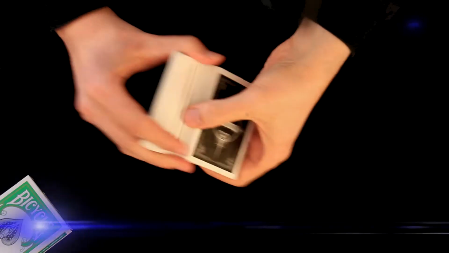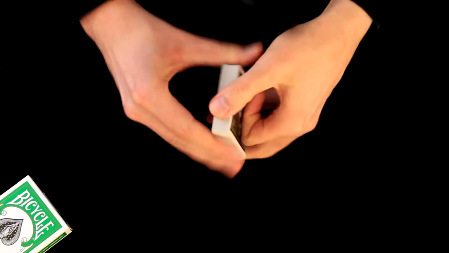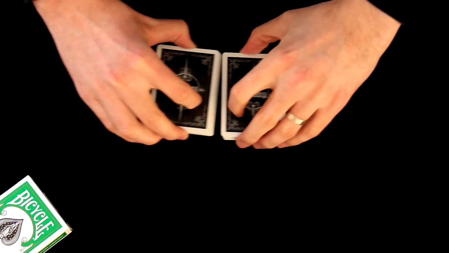For this trick we need a shuffled deck of playing cards, and once the deck is shuffled, we will ask the spectator to divide it into a few piles. The total number of piles depends on the spectator, but they should be approximately the same size.